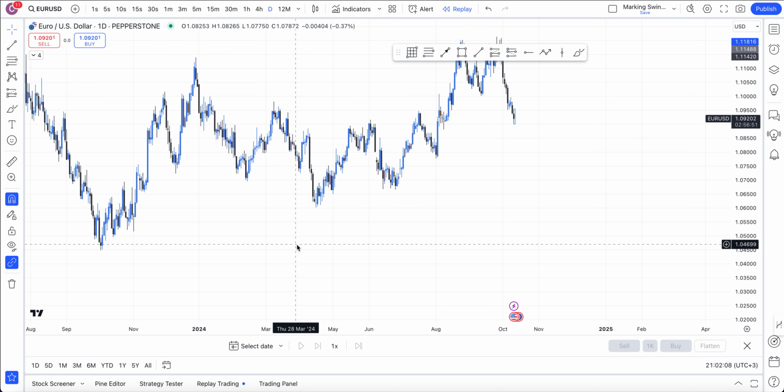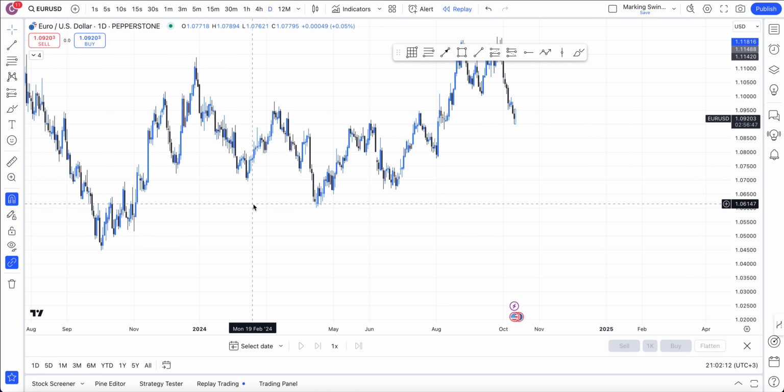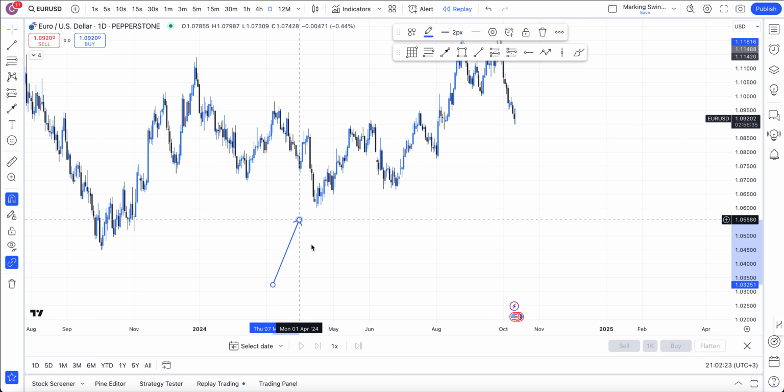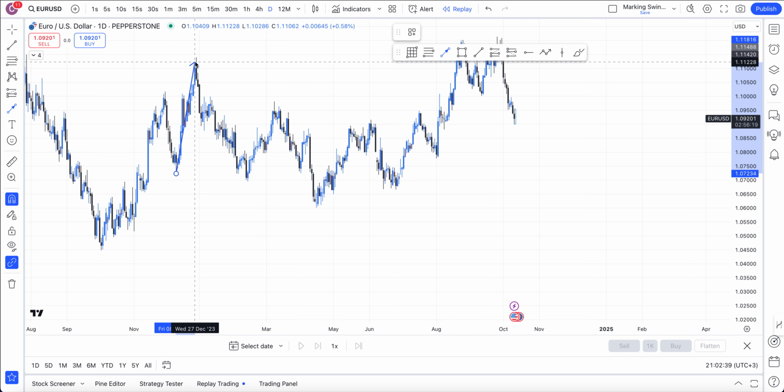For you to mark this, there are three things that you should bear in mind, right? With the market structure, there are up and down, let me show you. We see that from 2024 we have up, right?